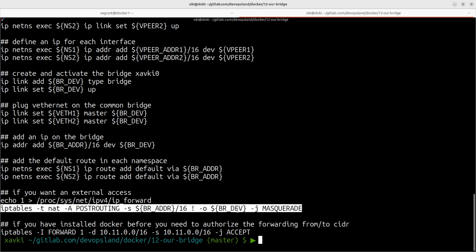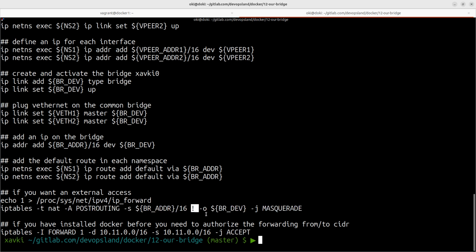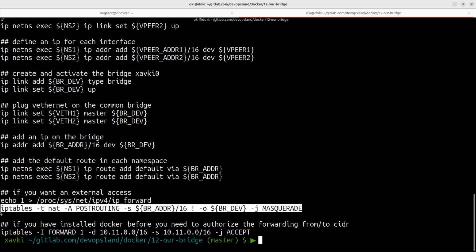So this is why we have here a not element in iptables, to tell that it's not the case where we are in our bridge. So we use a post routing to do a NAT to ensure that this traffic can go outside of our bridge and can go back.